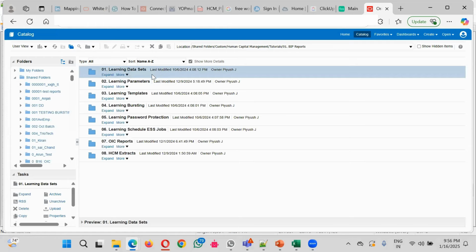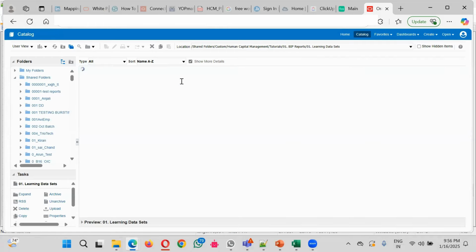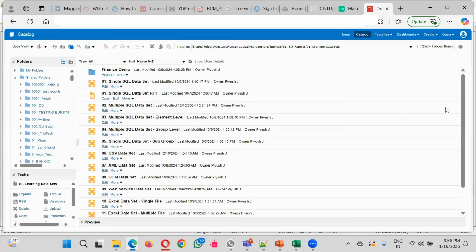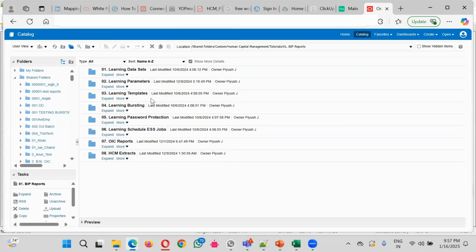See, learning from datasets. If we talk about how to learn BIP datasets, we have created so many samples. The samples that are common, and the samples we found interestingly useful from the financial background, we have kept those also. Each and everything will be explained in detail.